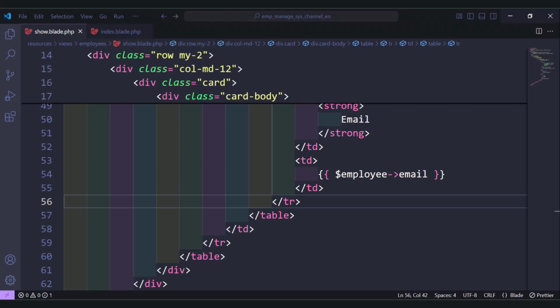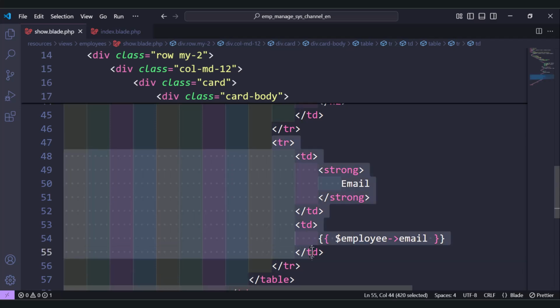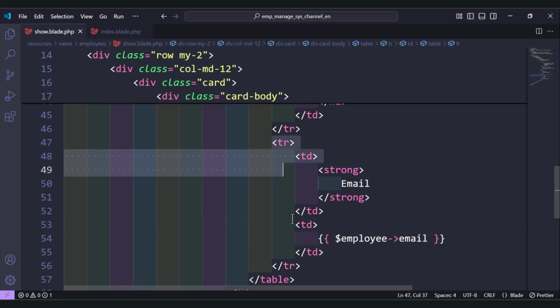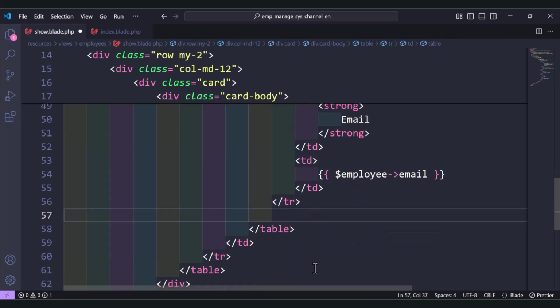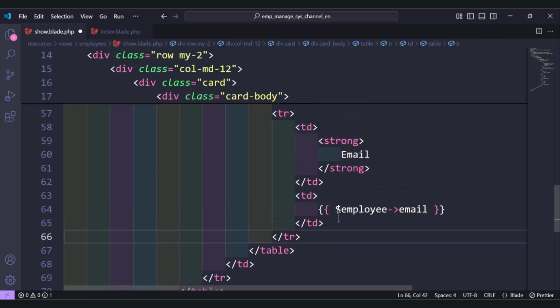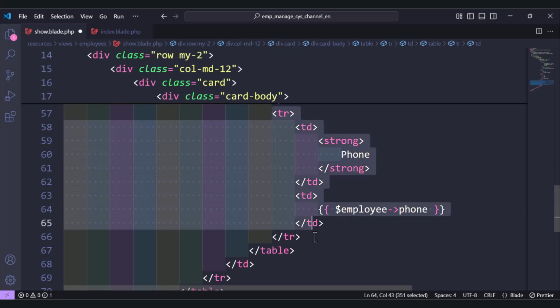And as you can see, we have the email, so we need to do now the same thing for the other fields. So let's copy and paste. So we have email, we have phone. So here phone. And what else we have? We have the address.